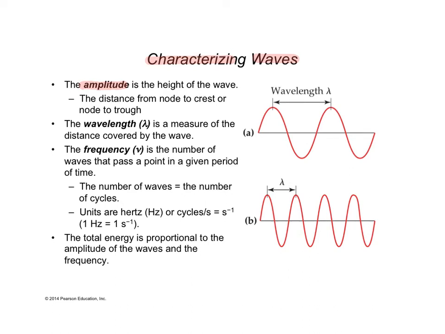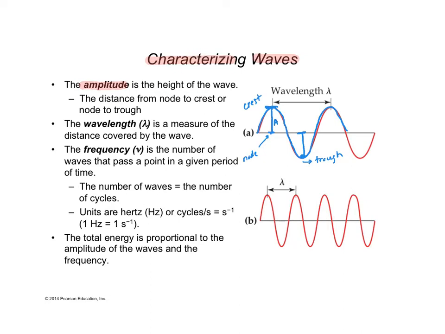So if we looked at our little wave over here, a little wave in figure A here, the amplitude of the wave is given as the distance from the trough to what we're going to call a node. So the zero axis here is what we call a node, and this is what we call a crest, not a trough. Okay, so again, the amplitude is given as this distance between a node and a crest, or it can be the exact same thing between a node and what we call a trough. I think that's how you spell trough. So that's one way that we can categorize a wave, is how high it is, its amplitude.